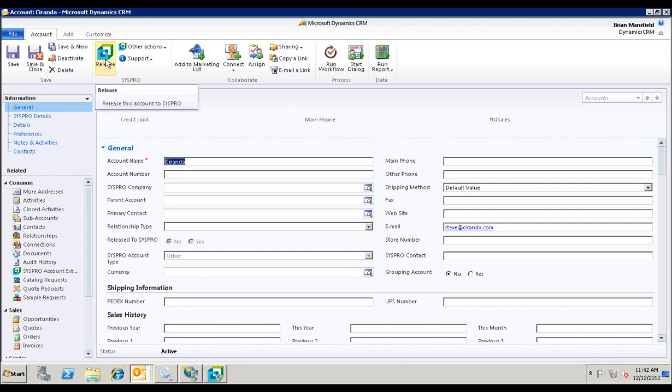And what that does is it takes all the information from CRM, the name, the phone number, the address, fax, all the details, credit hold, credit terms, and it'll push that up into CISPRO and create a customer for you in AR. Again, just trying to minimize duplicate entry, duplicate effort on the accounting side. If a salesperson's already gathered all that data, why have them go retype it in CISPRO? Once I release it, they become linked up, and I can see all the information and push the information both directions.